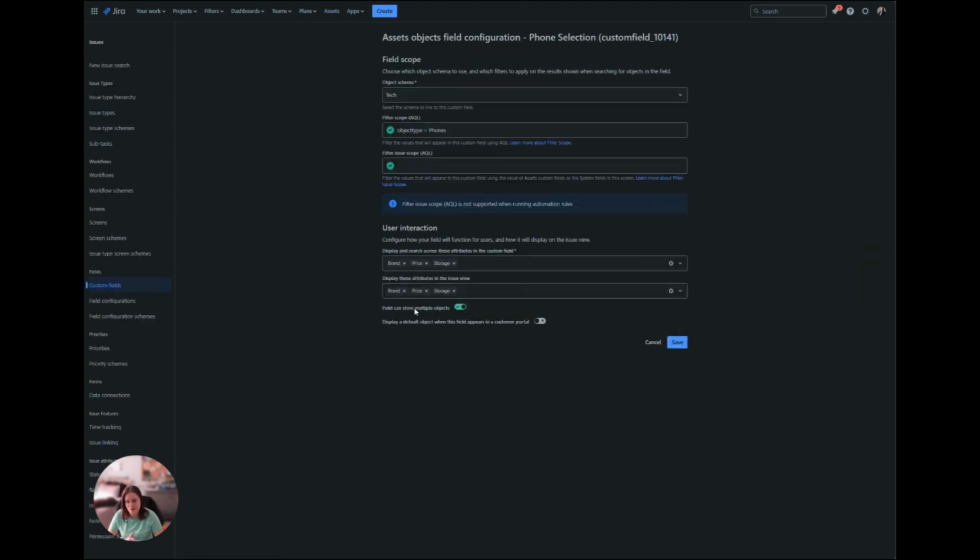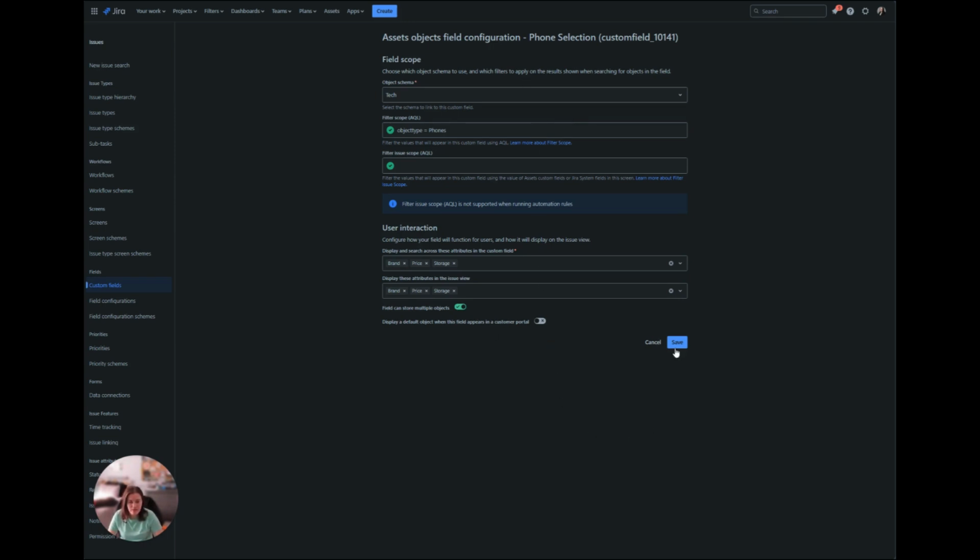We're going to toggle this field that says fields can store multiple objects. This will allow a user to select more than one device. For this demonstration, I'm allowing a user to select more than one phone and more than one tablet. Note that in a professional setting, you will want to be particular with what users can select more than one quantity of, which phone and tablet categories are typically not ones that you allow a user to select more than one of. Usually that's going to be accessory, so in that accessory object type you have camera, keyboard, mouse. Those are ones that are commonly going to be a multi-select to allow users to select more than one of.